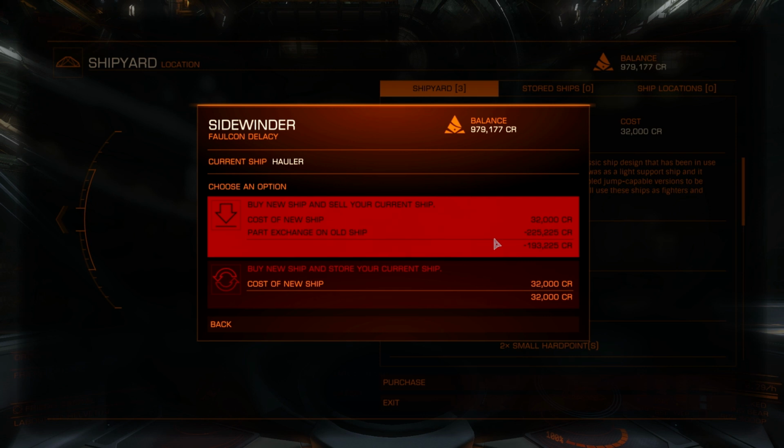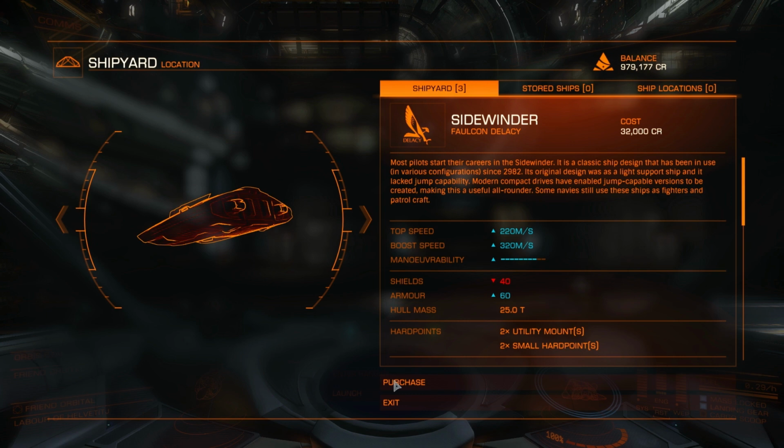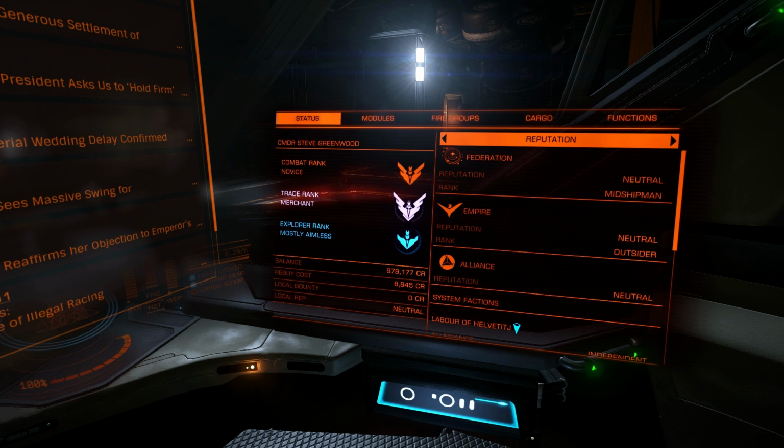225,000. So if we go back to the exit there, if we go back to the cash screen there, okay, well, we've got 979, well, just round it down, 979 plus we get 225, was it back? We've got 1.2 million. Now, I believe the Type 6 is just over 1 million, so that leaves us 200,000. I don't think that's enough spare cash having to buy a new ship.